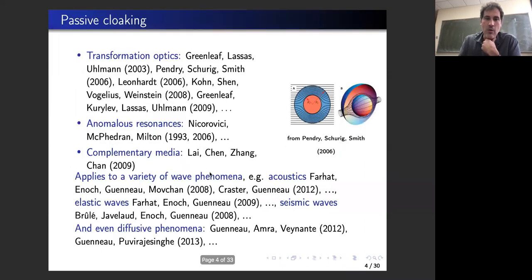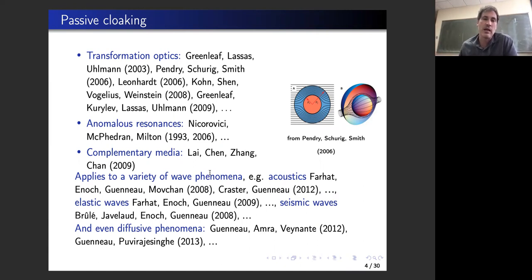All right. So this is not the only way of cloaking, of course. There are passive cloaking strategies. That means that they don't use energy. I mean, in order to operate these Peltier devices, I need to run a current, so I need to spend energy just to transport that heat from wherever I want it to wherever I want it to be.